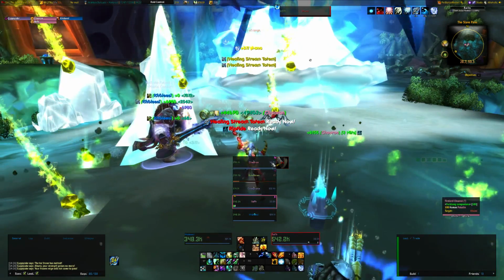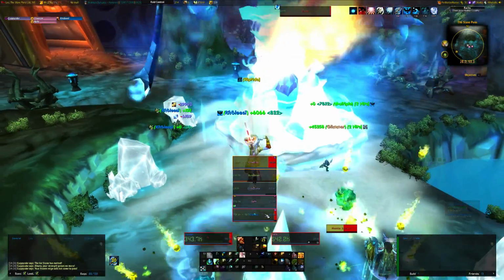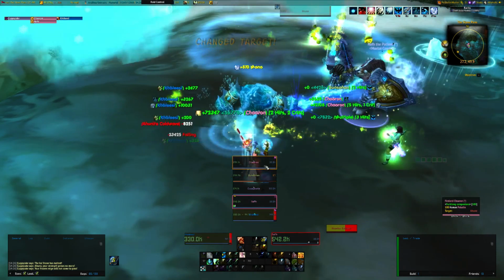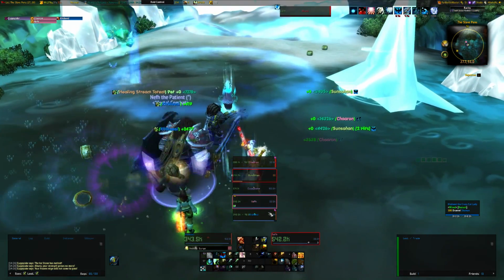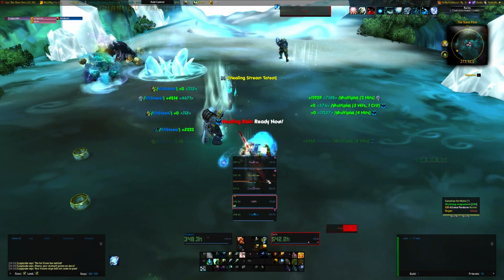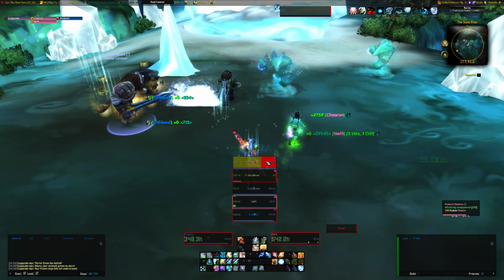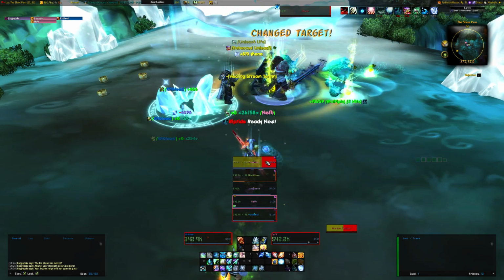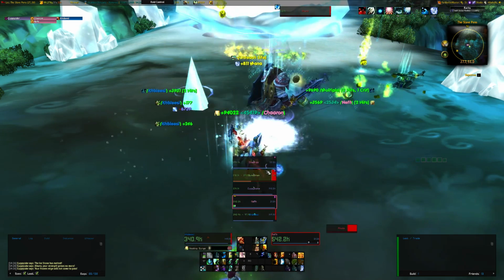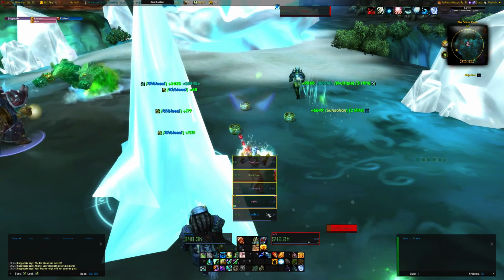Now in DPS it'll track your crits, your heals, your incoming heals. You can have it track your damage taken. You can have it track all sorts of stuff. Now it's customizable. You can move it around the sides. You can move it to one side, left, right, up, down. You can make it go into V shapes or arrow types. The possibilities of editing this are endless, and you can also customize it if you're a hunter and you want to see your pet abilities and your pet crits and all that kind of stuff.